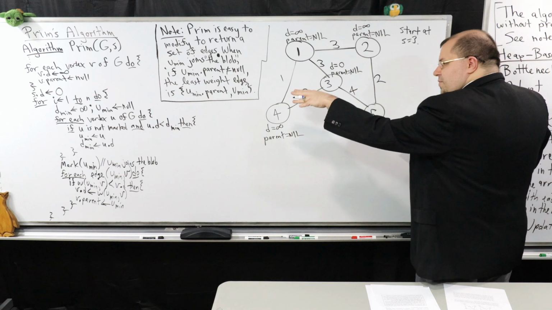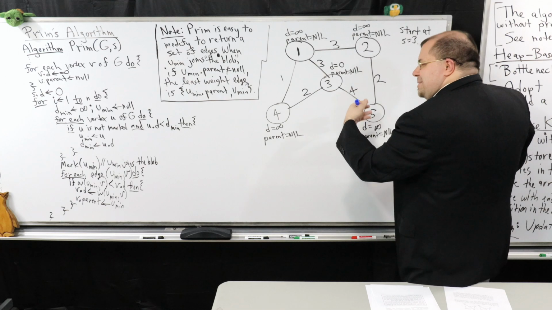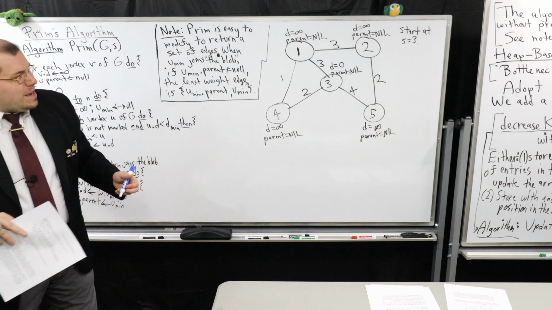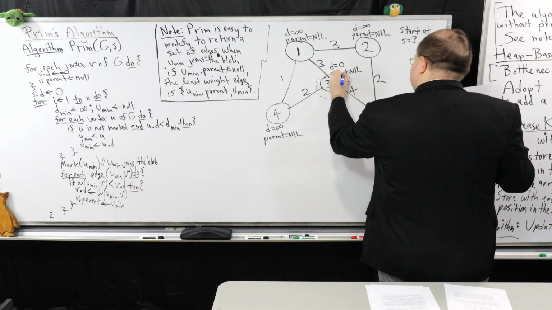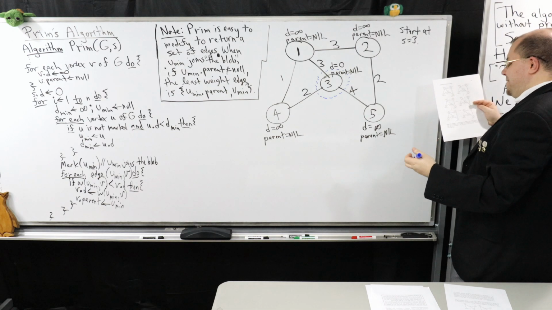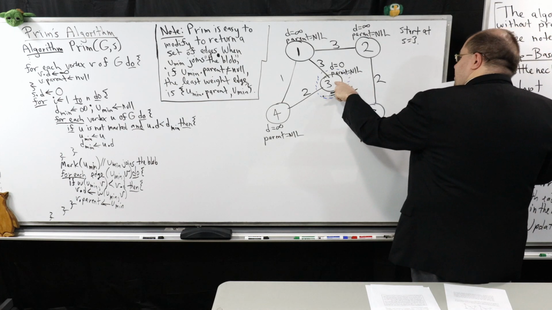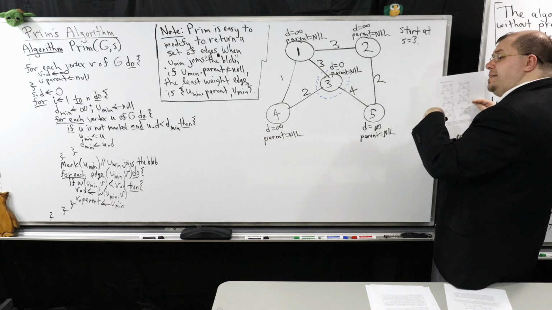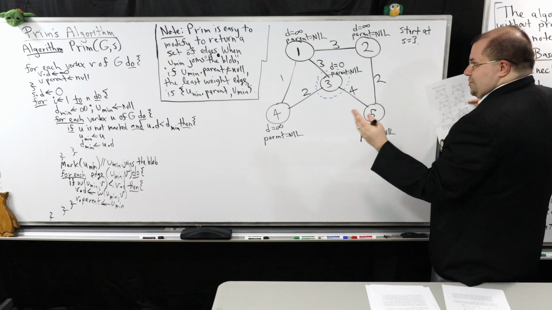So what happens in this first iteration? Well, it will select S, because S is the only one that doesn't have infinity as its D value, right? So that means that the blob consumes 3. 3 is a part of the blob now. So now I have to go through all of the edges incident on 3. I have to go through each one of the edges that are incident on it, look at their opposing endpoint, and see if I can improve their D values. And also, of course, update their parent.